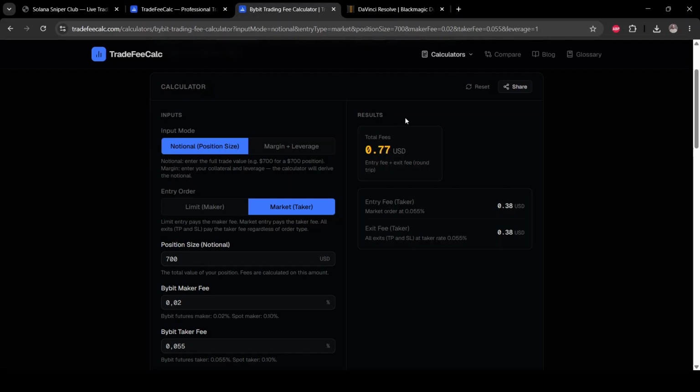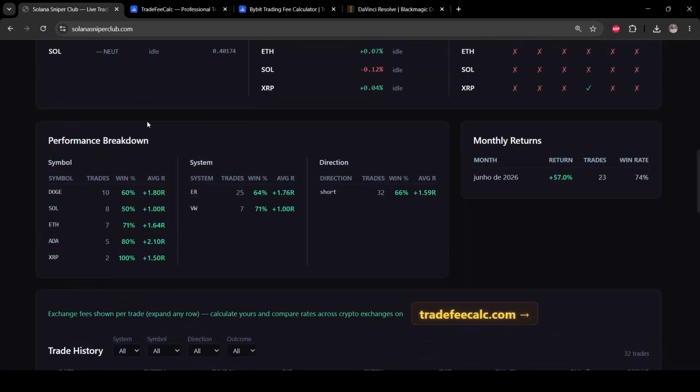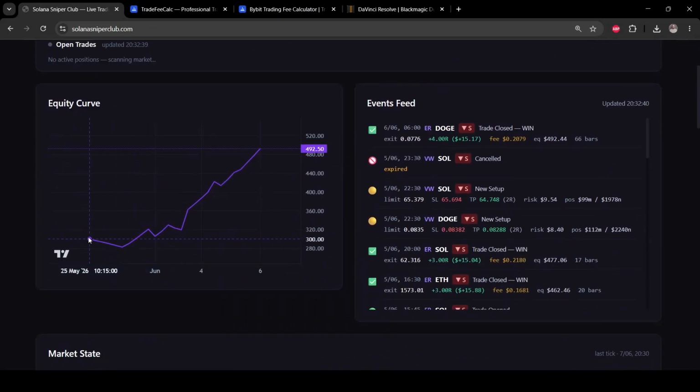This is considerably small trades. So now imagine that you are trading manually, larger size, more frequency. The fee drag compounds really fast. So in our example, we started the account with $300, and the bot has already paid a total of $14 in fees. On a $300 starting account, that's around 5% of the capital gone before we even talk about P&L.